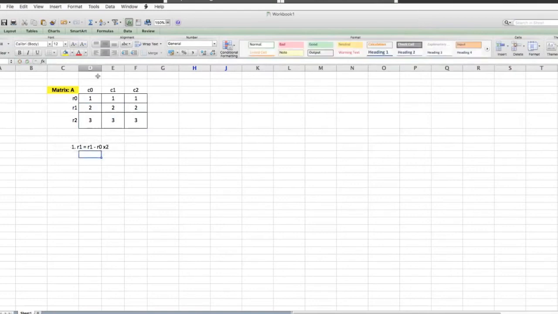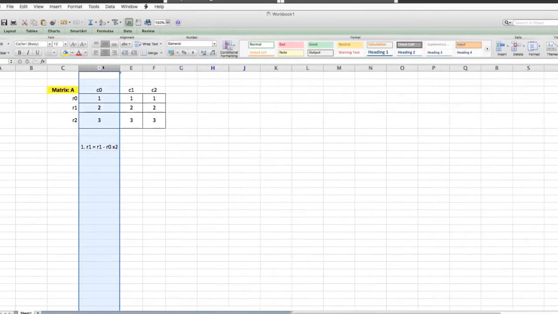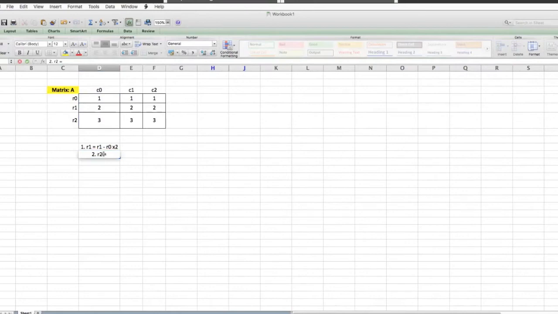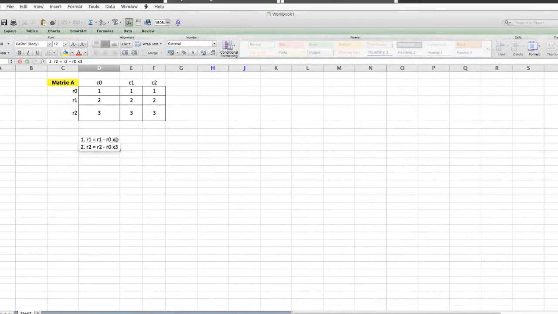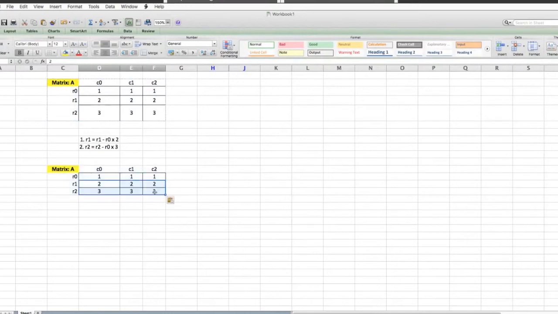And the second operation I can do is row 2 equals row 2 minus row 0 multiplied by 3. So you apply these operations and tell me what will happen. What will be the new matrix? After applying these operations on these two rows, let us see what happens.